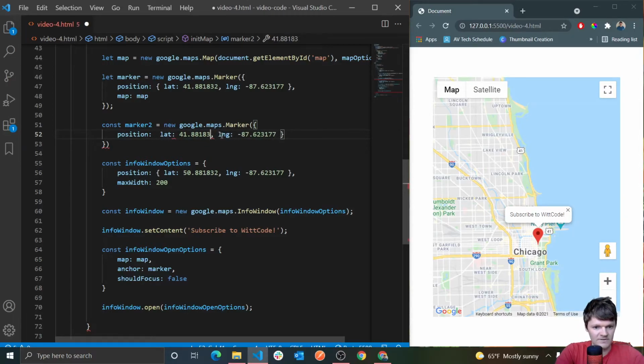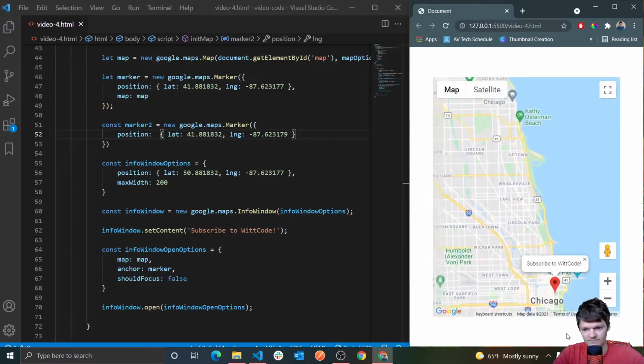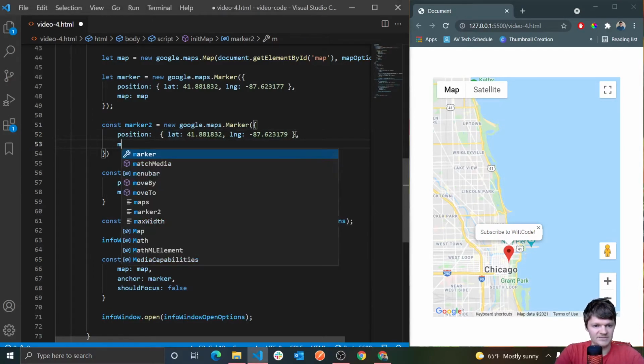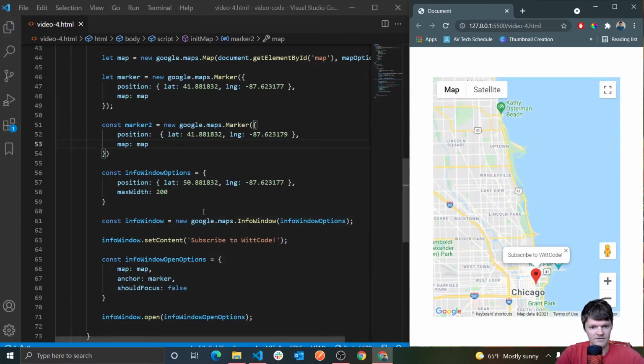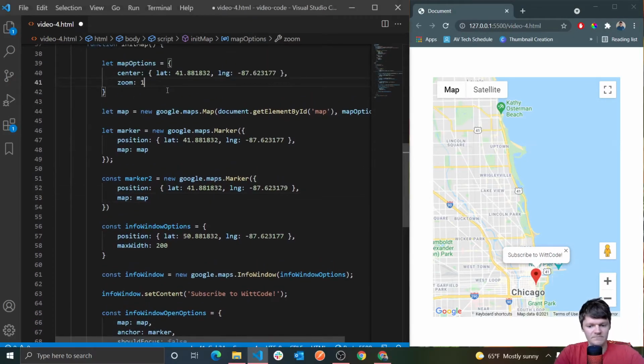What was it? Forgot what that was. It was a 2, so let's change that to like a 4, and let's change this to like a 9. See where that went. So cool, so we've made that there. And then of course we need to add this to the map. Can't forget to do that, so add that to the map. And then let's zoom out on our map.